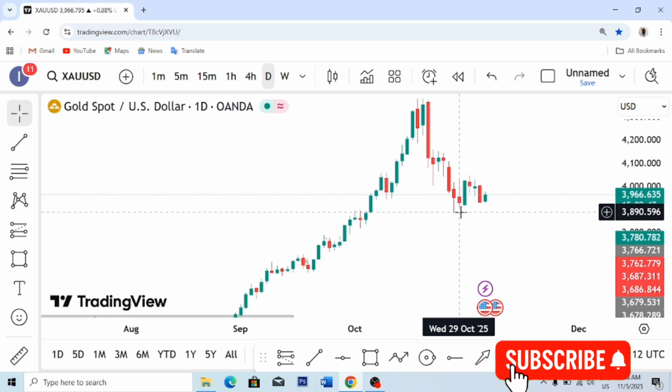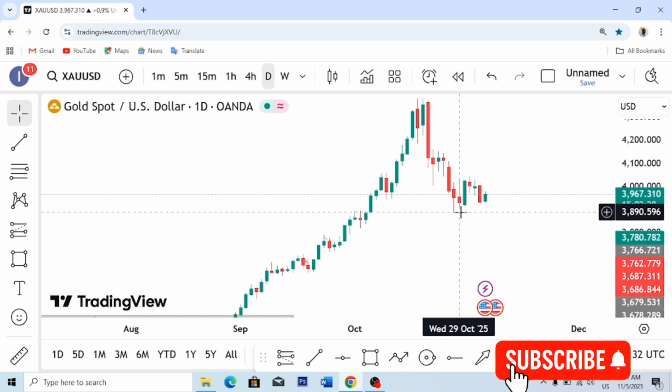The confluences I actually use in order to take a trade, and I'm going to be using my plain chart right here, so that I'll be able to mark out those levels and also try to show you how I personally do this analysis, right?